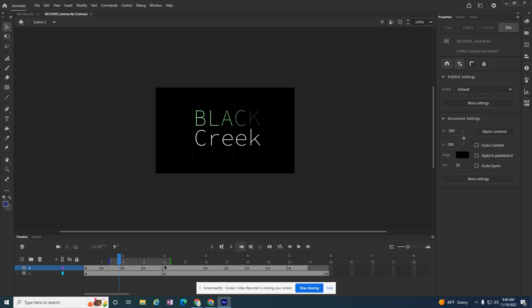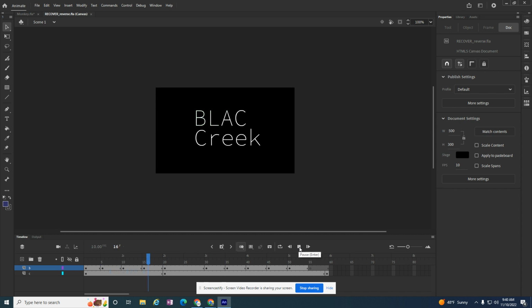It's kind of giving you an idea of what is to come and what's already on the screen, and you can adjust this. I can drag this back and forth. I can make this smaller or bigger depending on how many frames I want. So we're just taking a look at some of these tools.